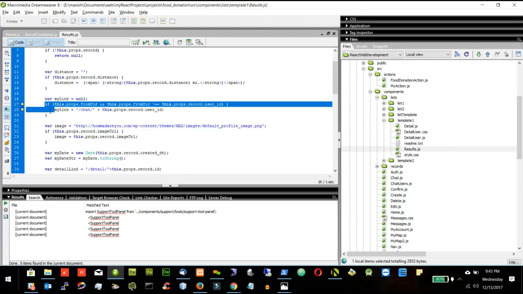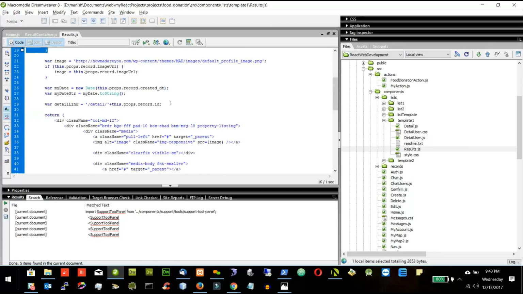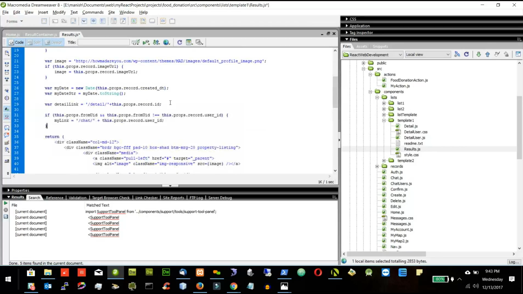So we will take this if condition, and I will put it below the detail link, and I will say if from ID is there, and from ID, that is the logged in ID, is equal to the one who has created the post. So I remove the not sign and I put three equal signs. So from my UID is the logged in user ID and record user ID is the one who has created the post.